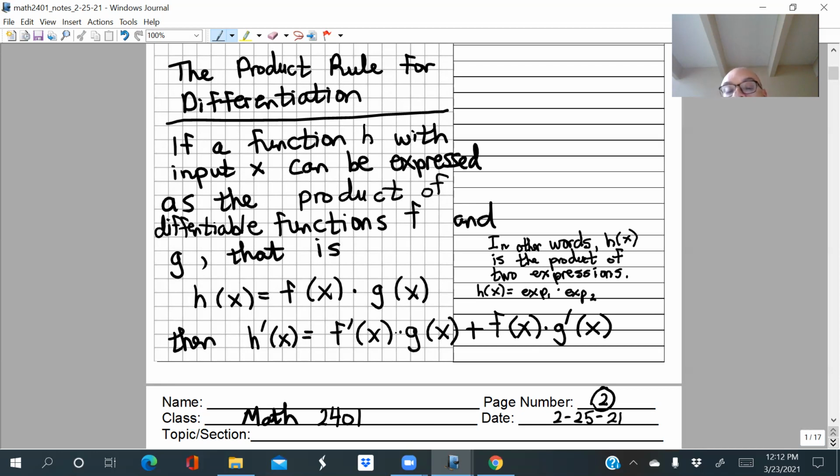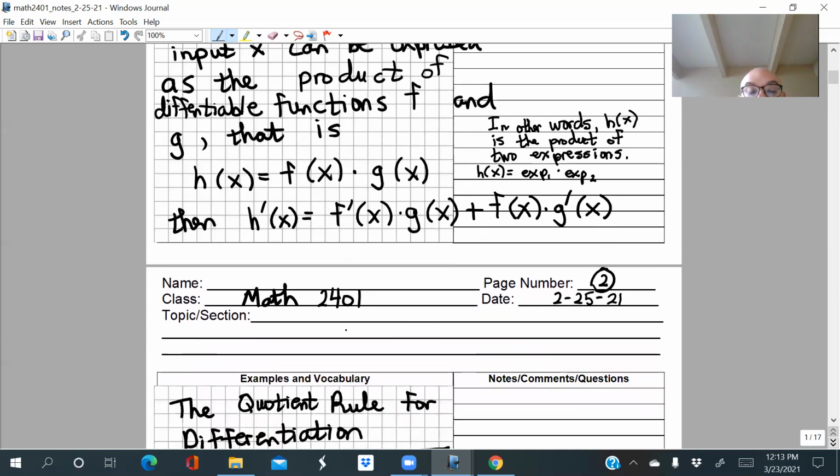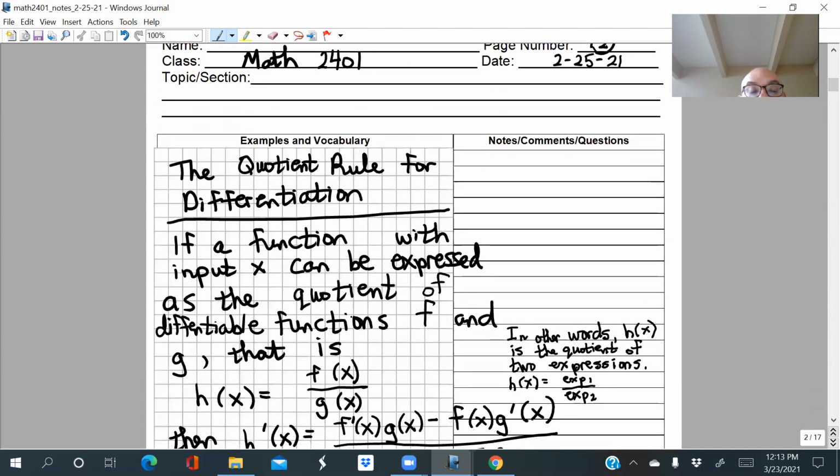So it's this alternating pattern: derivative of the first factor times the second factor, plus the first factor times the derivative of the second factor. Remember, the product rule applies when you have a product, okay? So if you don't have a product, you're not going to use the product rule. All right, now, there it is expressed in mathematical language, but let's actually apply it in practice, and you'll see how easy it is to use.